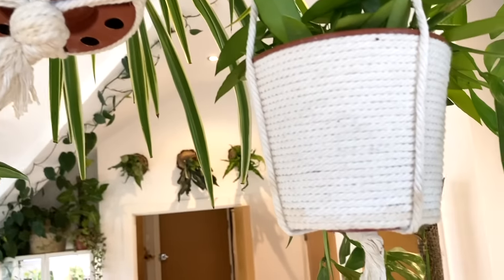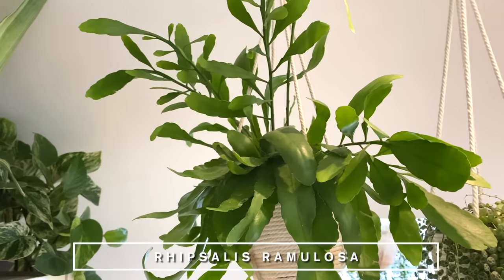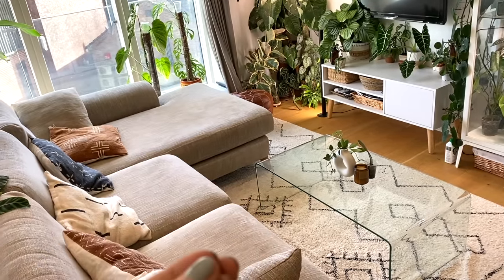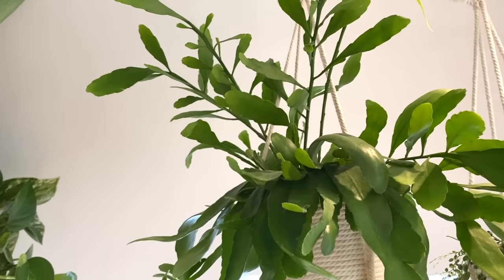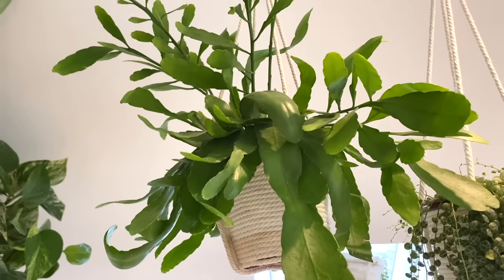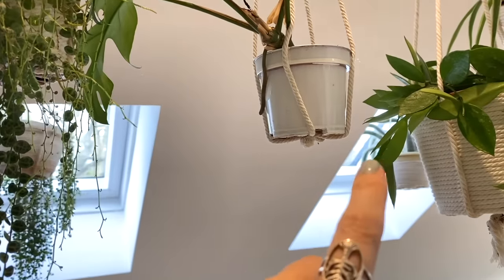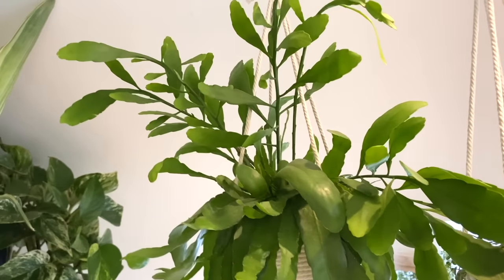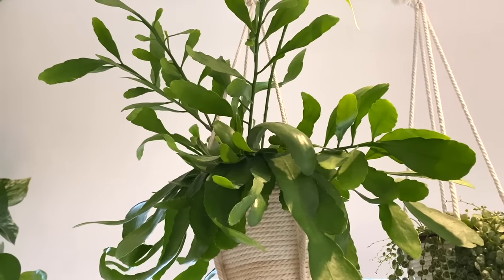All of them are pretty much in little revamped pots and makeshift macrame hangers. But this is another red coral cactus. As you can see, the structure of this one is slightly different to the one I've already showed you — that one is obviously slightly more sun-stressed and a lot redder. This one doesn't get as much light, but the plant seems fairly healthy and is growing really well. I'm not too worried about it — I think come summertime it will give me some beautiful growth, but for now it's just a little bit dormant. I love it very much — just the texture of that plant is magnificent.